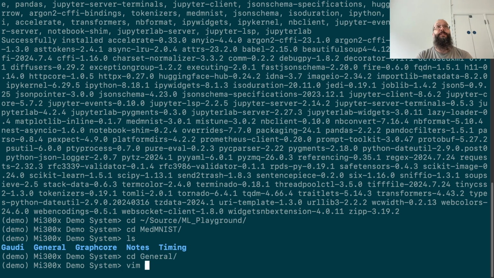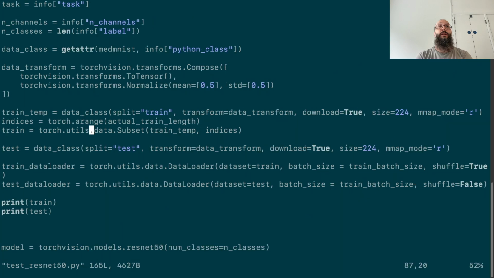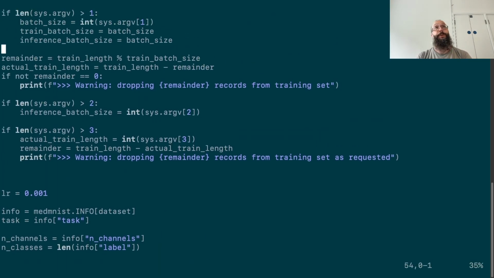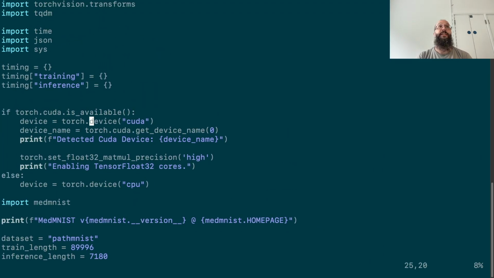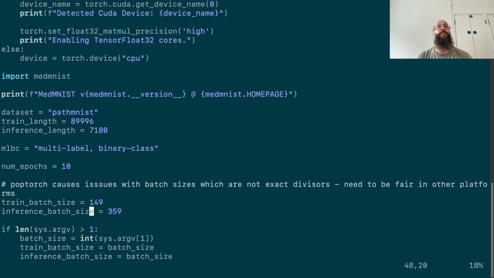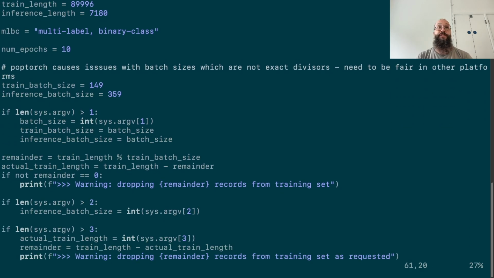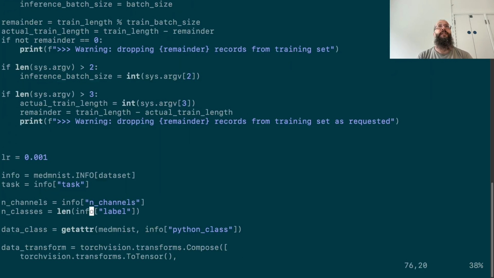If we look at the ResNet 50 version, we'll see that there's really no special stuff in here to make it work on AMD. For device detection, it checks to see if CUDA is available and prints out some debugging. If it is, it also turns on the tensor cores, which gives a bit extra performance. If not, it just runs on the CPU. So this is a completely generic script: it runs on CPU, and it runs on Nvidia.